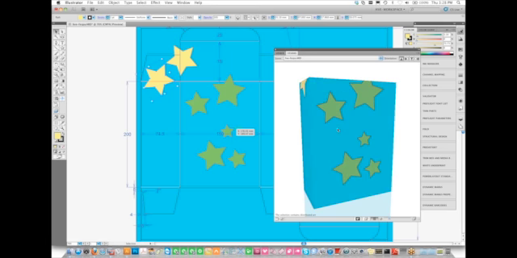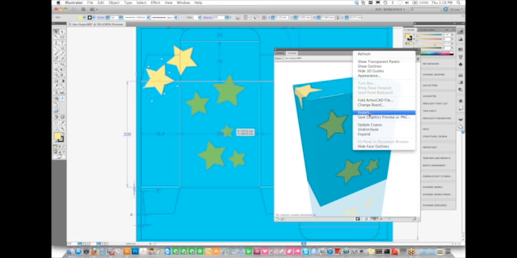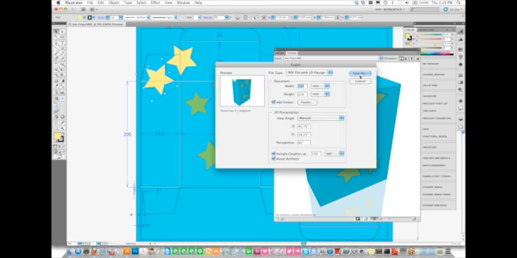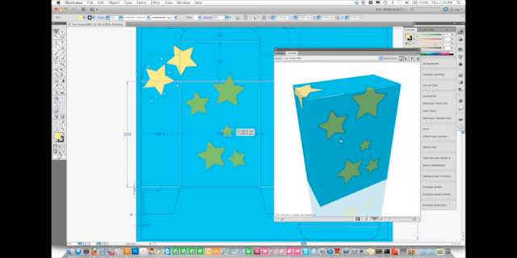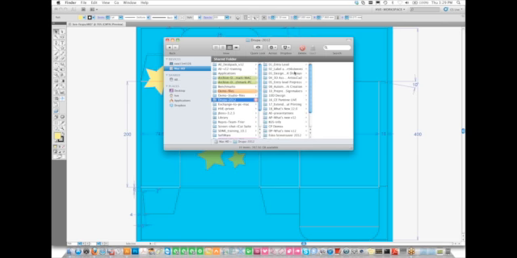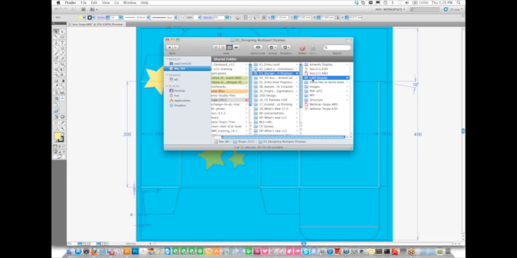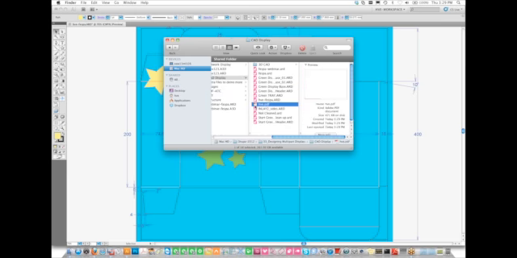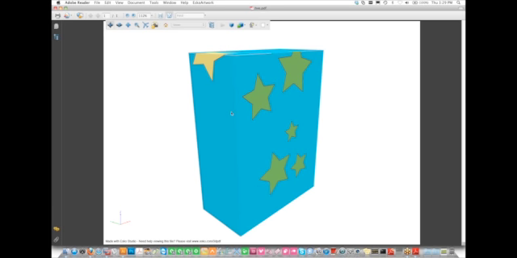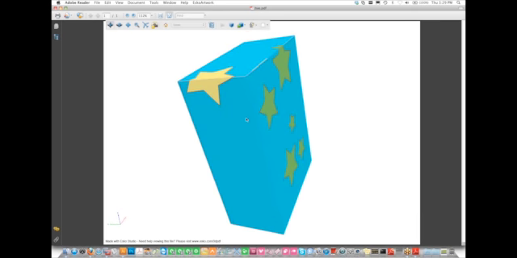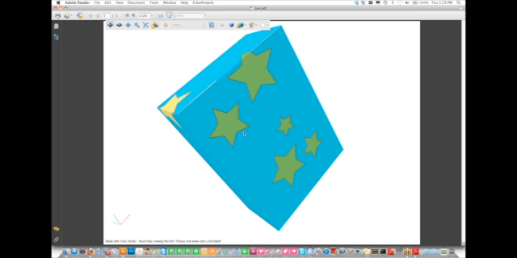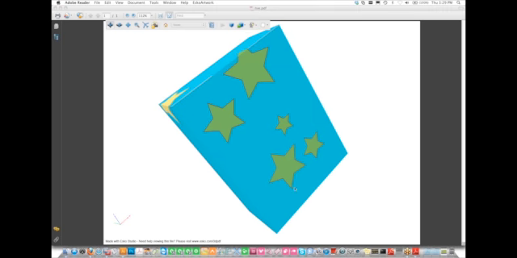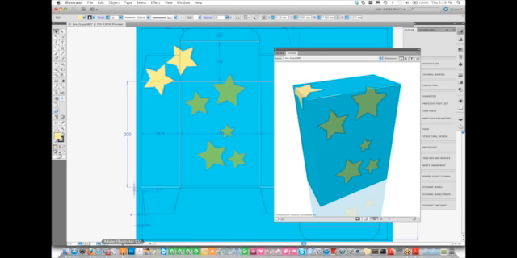And again, if you want to show your customer the end result, no problem. At any time you can say, okay, export, for example, to a 3D file in a certain resolution, and now I can say, okay, let me just give it a name. It will be exported, and now very easily I can go to the location where I have put the design. Did I put it here? Yes. And with a double click I can open it up in Acrobat Reader, and there you go. So on this one you can ship via email or over the network, over the web, for example. You can very easily ship it to your customer and he can directly have a visual of what has been produced.